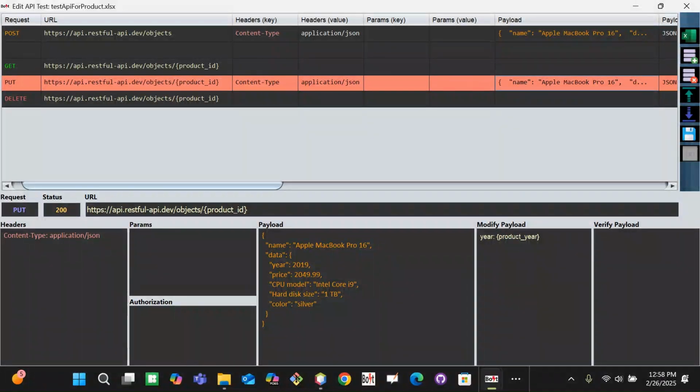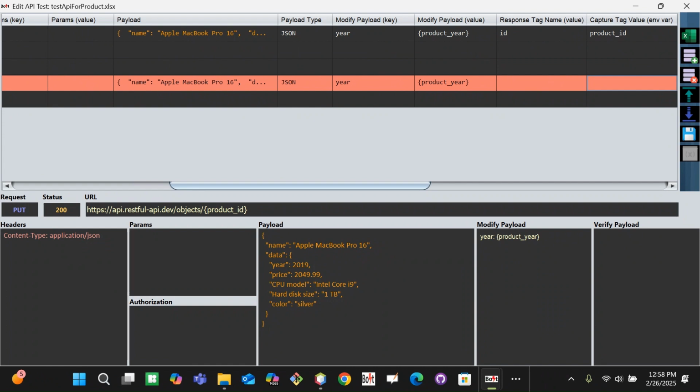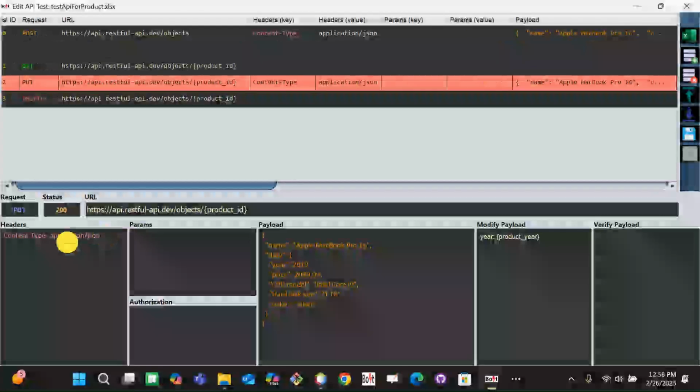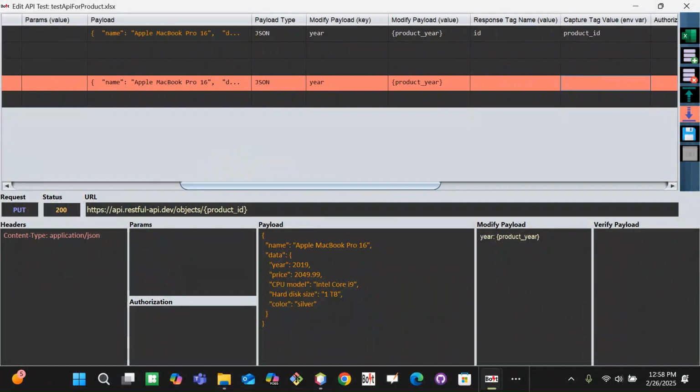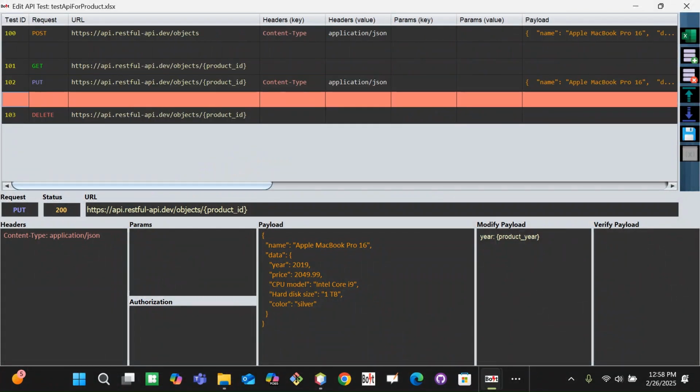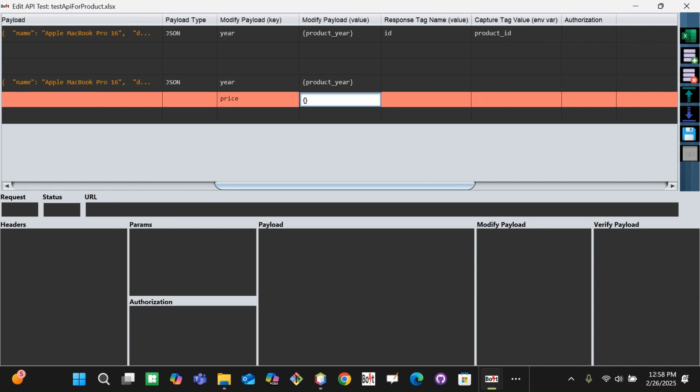Once the first API gets executed, that ID we are already capturing into product ID. So I will be passing it here to replace the price. If you have a proper price, you can use it accordingly. So let me add a blank row. For price, change the value. I'm assuming it is a price, but we know it's an ID. Just to give an example, I'm using the same value.